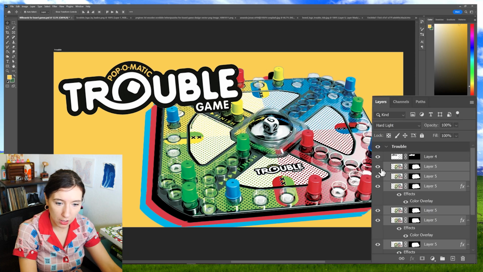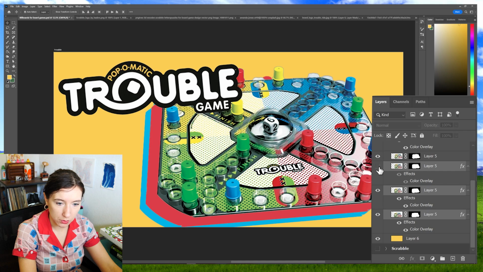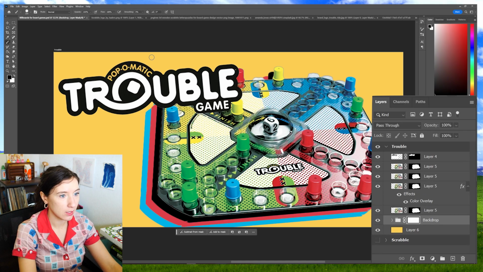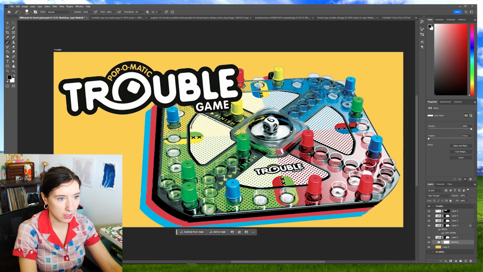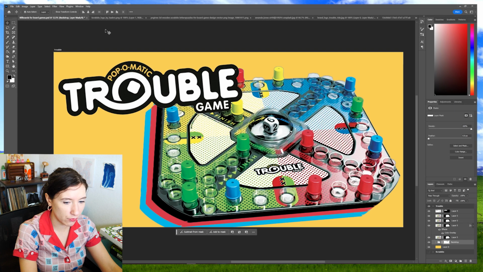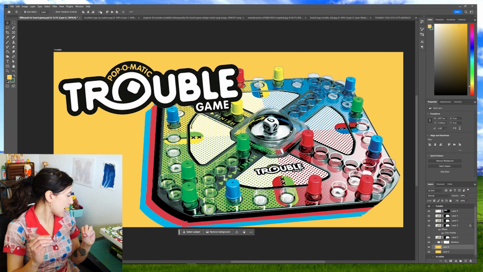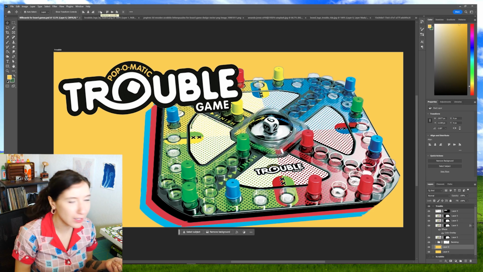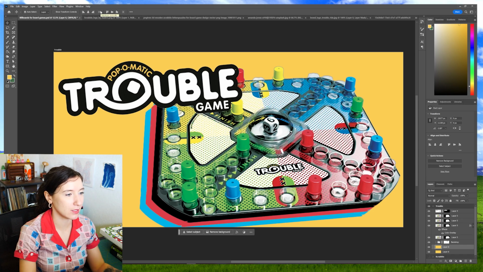I'm gonna put all the color overlays that are in the background, so these bottom three, into a folder. And then we're gonna make a little mask and come in and then just get rid of those extra little bits up here. I feel like it's just very board gamey to have a vignette of some sort. I don't know, I'm just really feeling the vignettes these days.